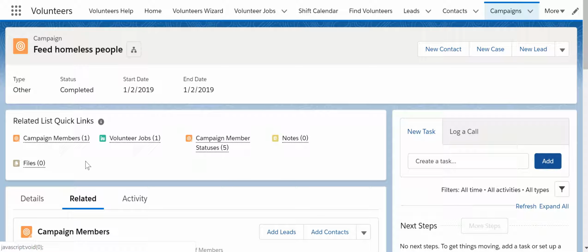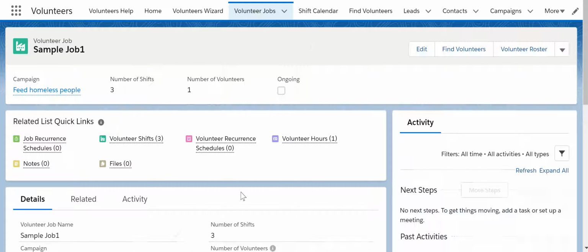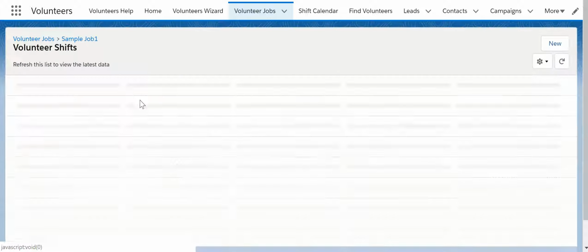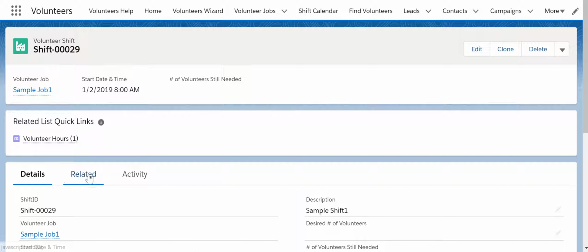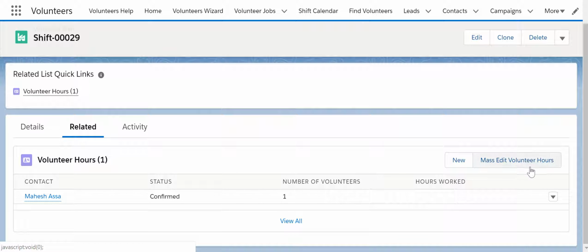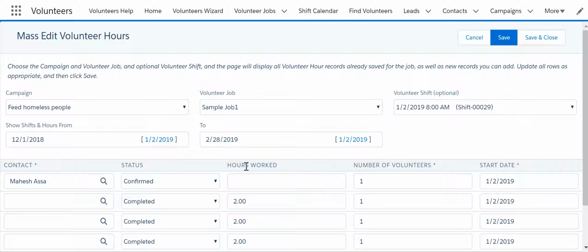Now let's go back to the jobs. From jobs, we'll go to a shift. In case we want, after the event has occurred, if we want to reconcile the hours spent by each of them, we can go back and say, yes, Mahesh has worked 2 hours on this particular day.